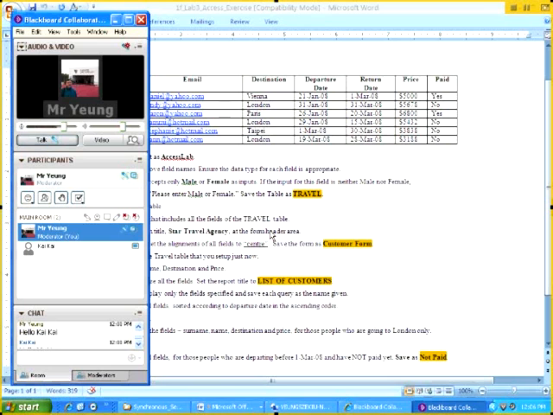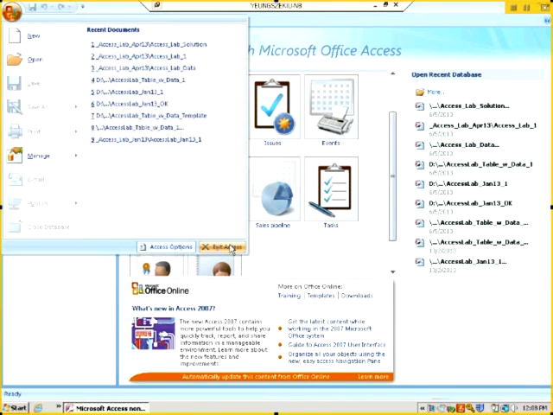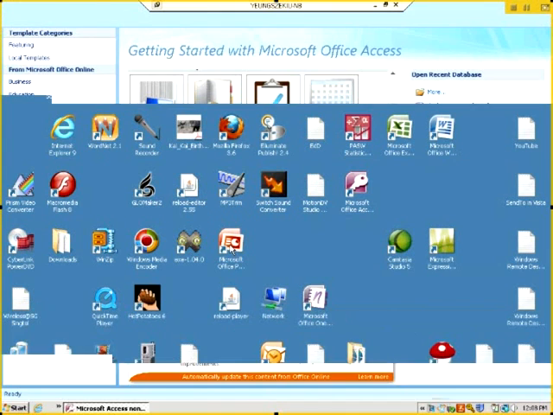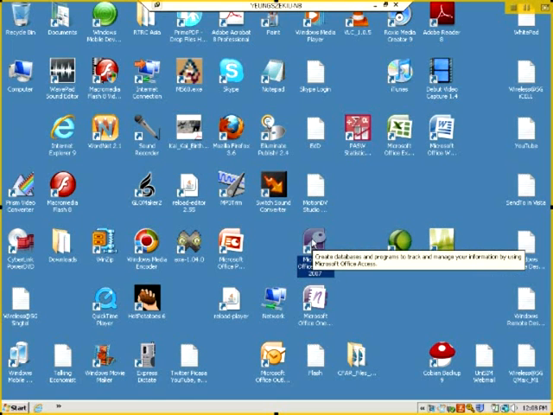Okay, you are now seeing my computer, and you are now seeing my computer with Access. Let me close Access first and then restart, so that everybody can see it from the beginning. Now, this is the program that we're using, Access 2007. The version in Lab is Access 2010, but the functions are the same.